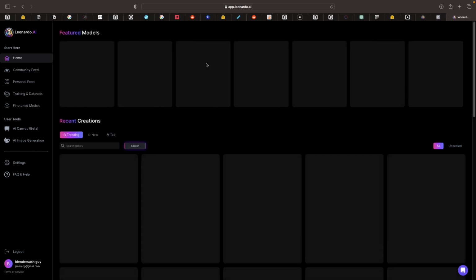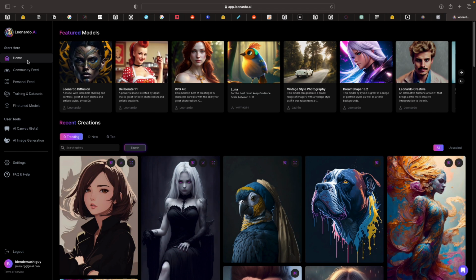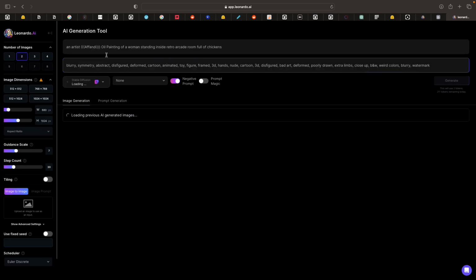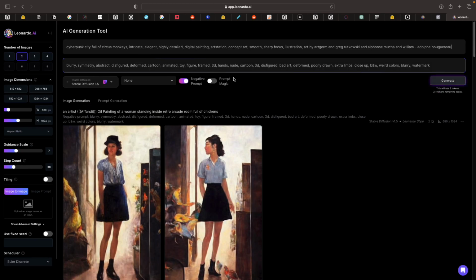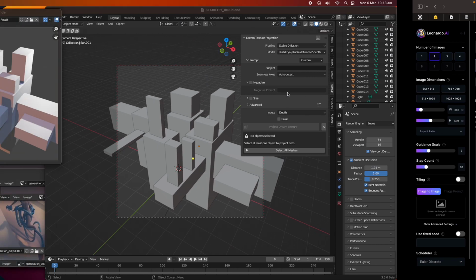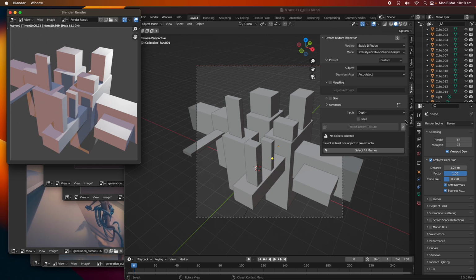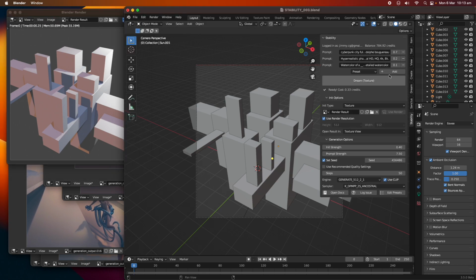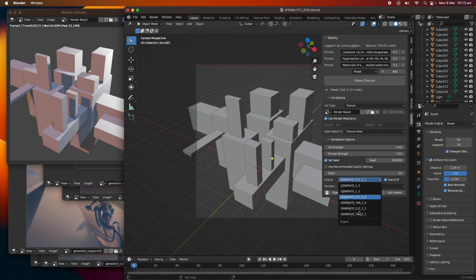If you are using something like Leonardo AI or a different one, perhaps if you don't want to bother with all the technical details. But if you're a Blender artist, you want to know about Dream Textures and Stability AI and how this will improve your workflow, or how the add-on will improve over time, definitely. Once it has ControlNet, things like that, it's going to be much more exciting. And the model at the moment is very limited.